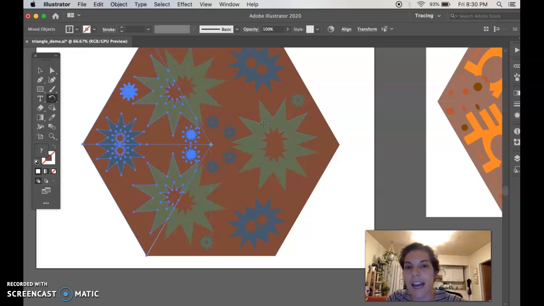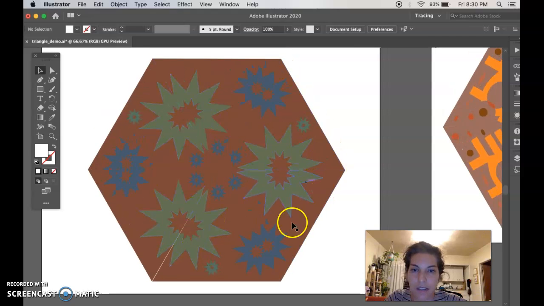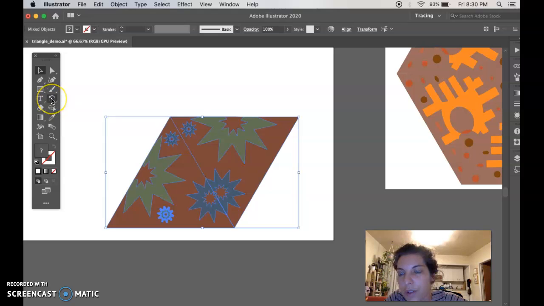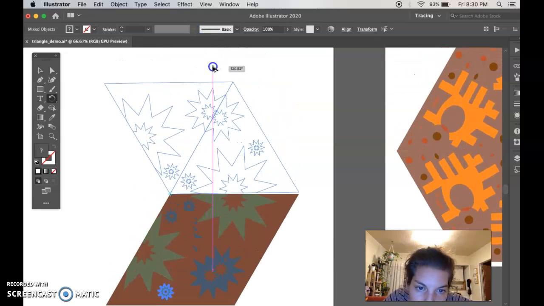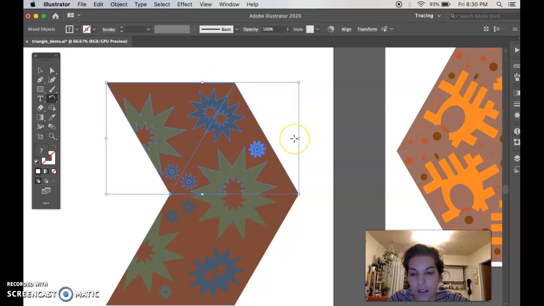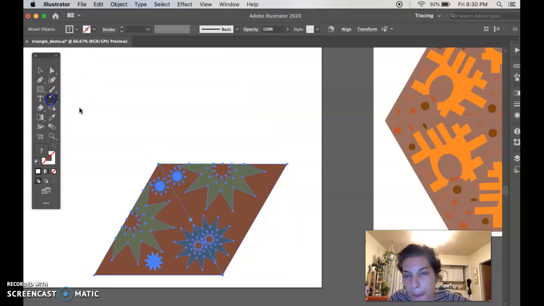Command D is going to repeat that action, and I only have to do it one more time because I already had 2. There's a little gap here. If that happens, try again, so undo, Command Z. Try rotating one more time, and it could just be that you really have to make sure that that is in place, and then try again. So it might take a few tries.